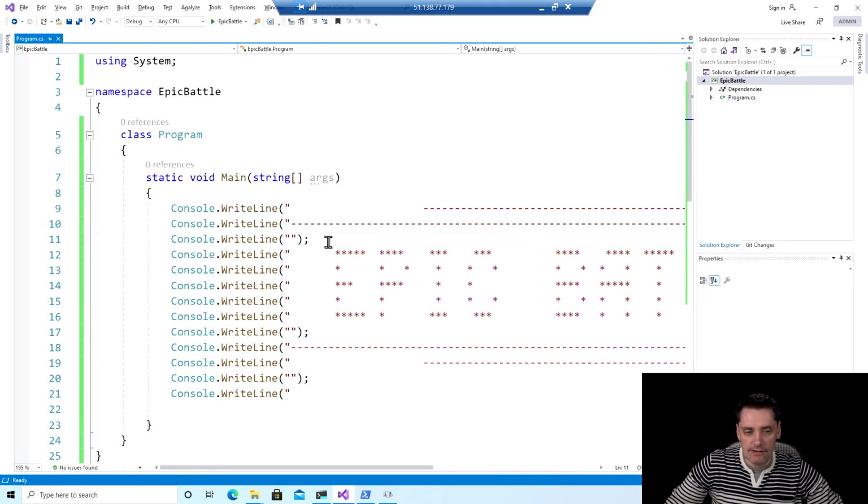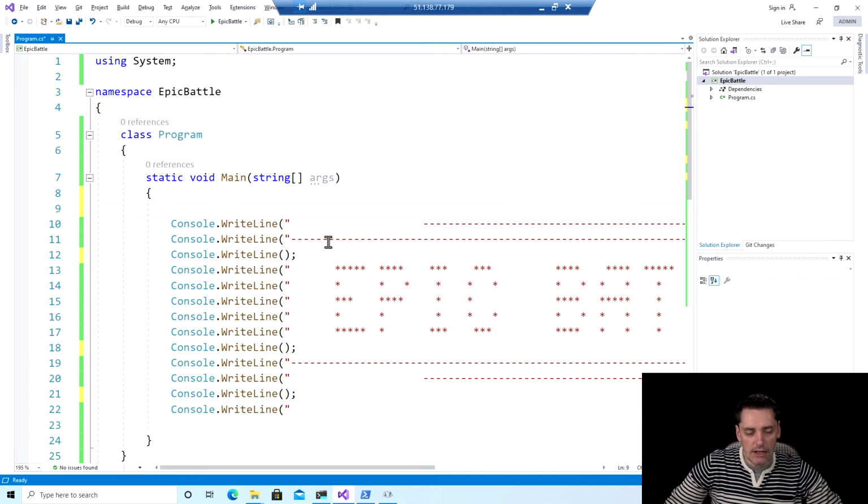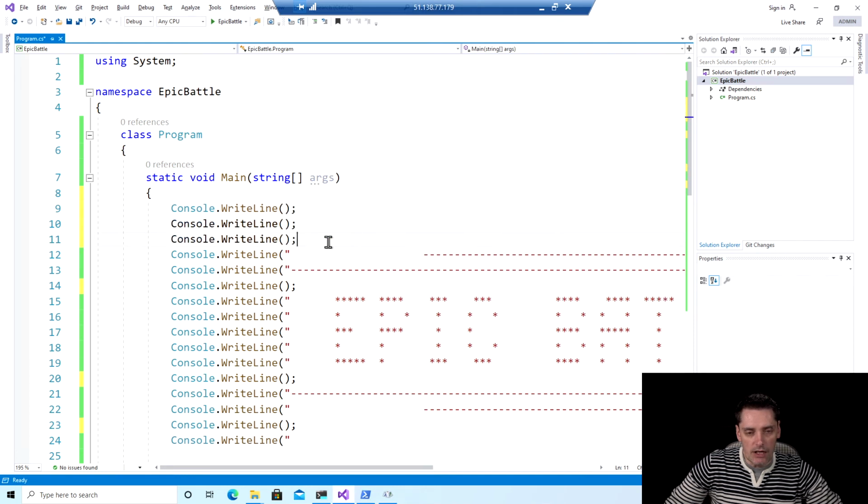Before I add the indentation, I want to fix the right line, because if we specify an empty string, in this case I can just remove my quotes completely. It will be the same. Then to add the indentation on top, I will copy the right line and insert it 3 times. So I will add 3 empty lines on top, and then I will start with my header.